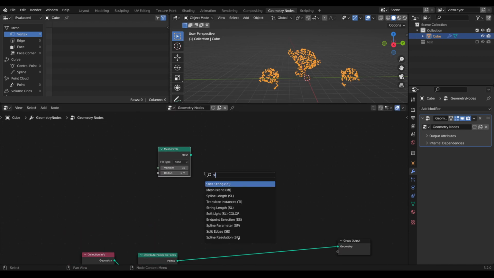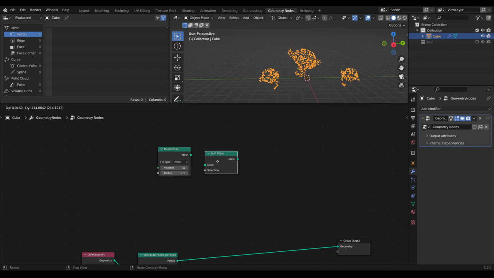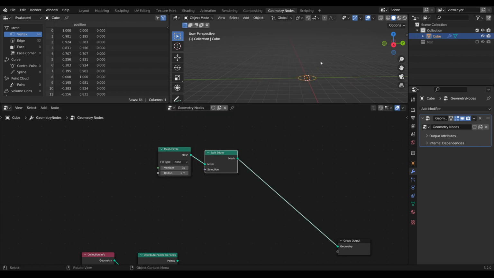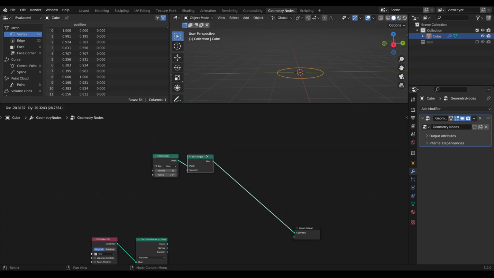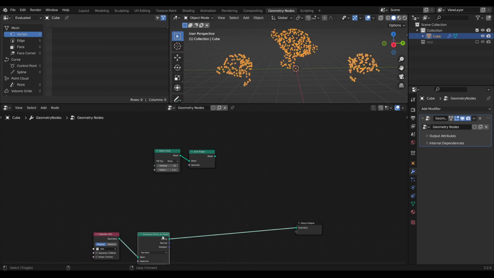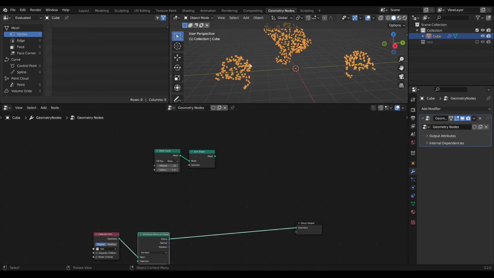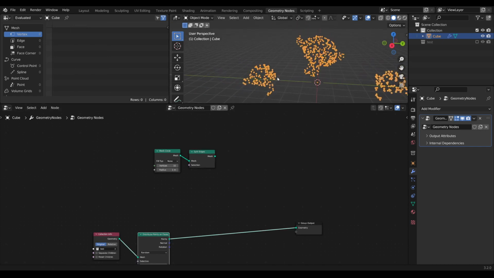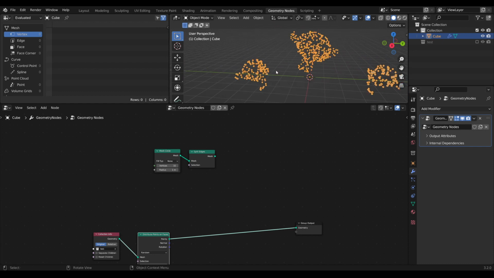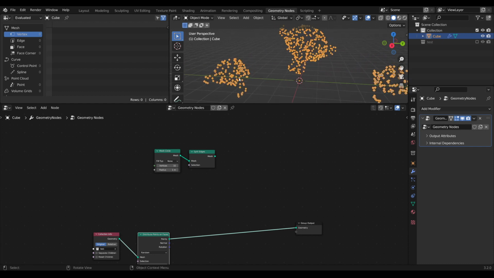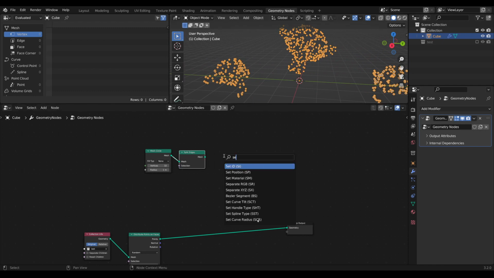So take the split edges node, and now we have these lines which are all separated from each other. And the idea is to place these lines randomly and choose a point we have distributed here as the position for the points of the lines. So we use a set position node.